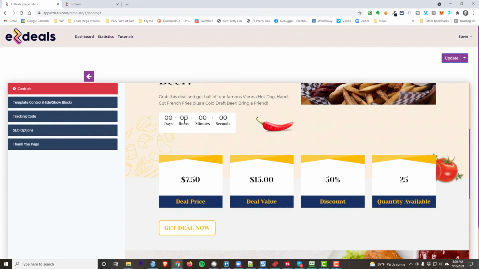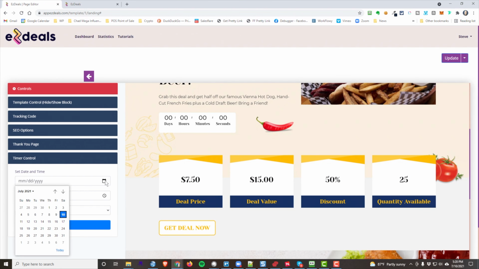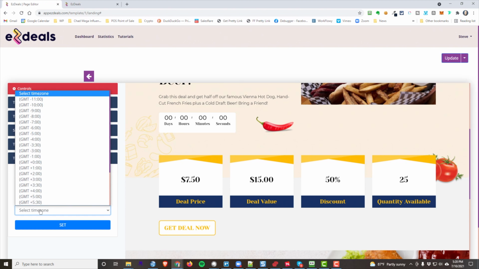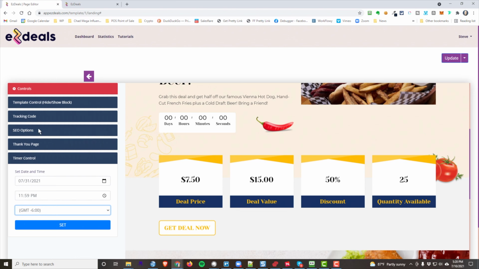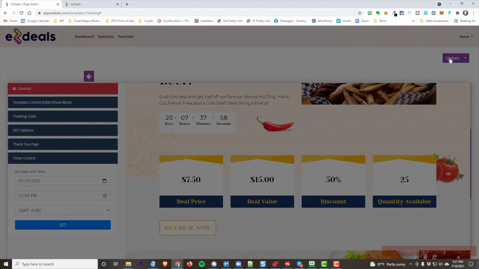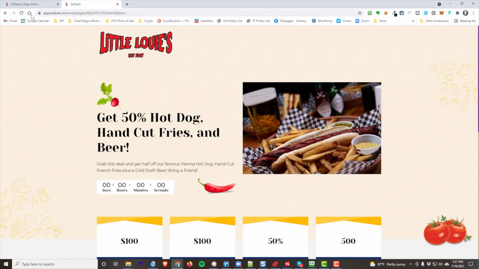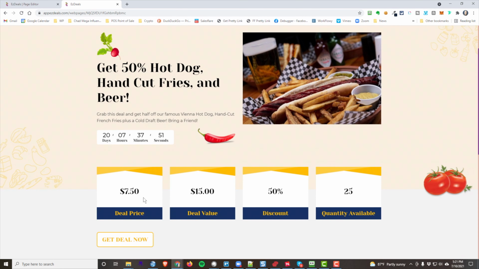Speaking of acting fast, you can even put a timer in there. Let's click on the timer. Let's set this for, we'll say the end of the month, July 31st, and we'll say, 11 o'clock. All right, 59, and we'll make that a PM, right? I think it's an AM PM there. Let's just do that. There we go. Select your time zone. Okay, there's my time zone right there, and we set it. Look, the timer's already going. Let's check it out again. We're updating it. All right, we're refreshing the screen. Oh my goodness, look at that. Does this look like a real deal? There it is. There's your timer and everything else.